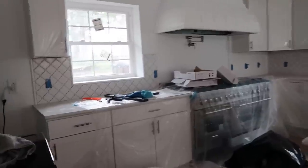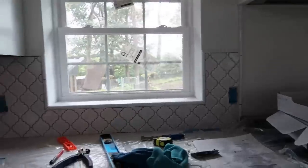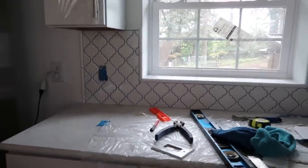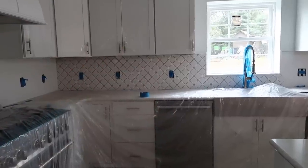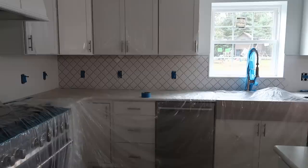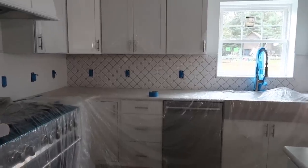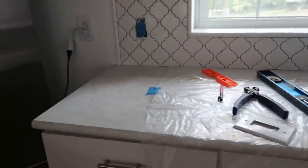Okay. We see where he's going with this. So this is how the tile's looking here. And over here, nothing's changed since last night, but he knows what he's doing. I'm hearing him use his saw a lot. He's making cuts. He's doing math. Things are happening. Again, no grout yet, but with the gray grout, it'll probably look very similar to this where you can see the defined tile. With the white grout, it was all kind of running together. So it might actually pop out a little more. Doing all of his artistry here, so that's exciting. So when we get back from the fair tonight, we might have substantially more tile.